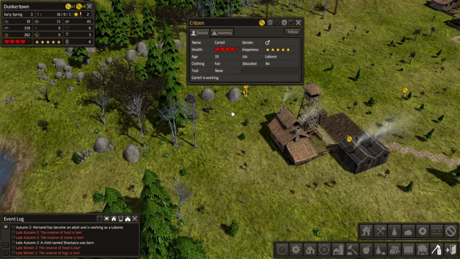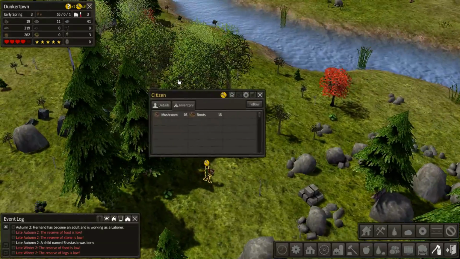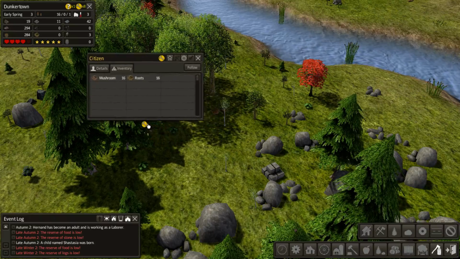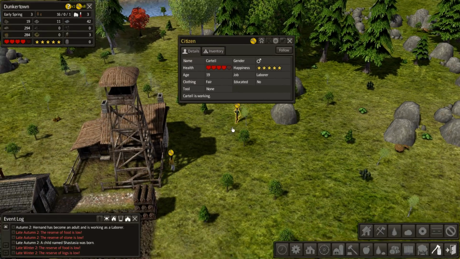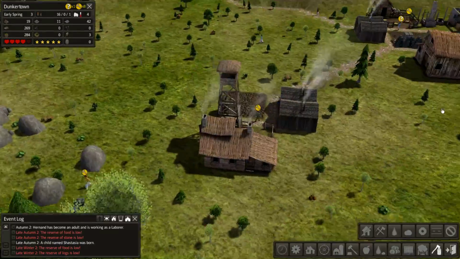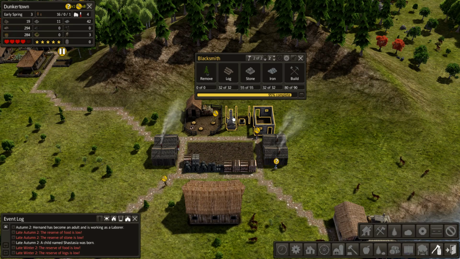What you doing, cartel? You're a laborer. You are carrying around mushroom and roots. And you're gonna go pick up some stone? You walked all the way over there, now you're turning back. I don't know why you went over. Why did you go out there? Well, who knows? Alright. 80 out of 90. It's so slow. Oh man.